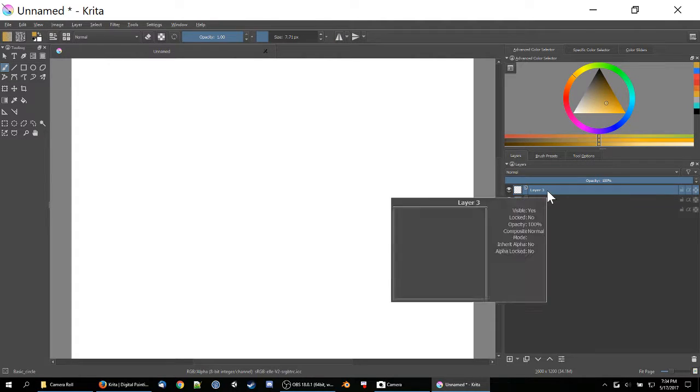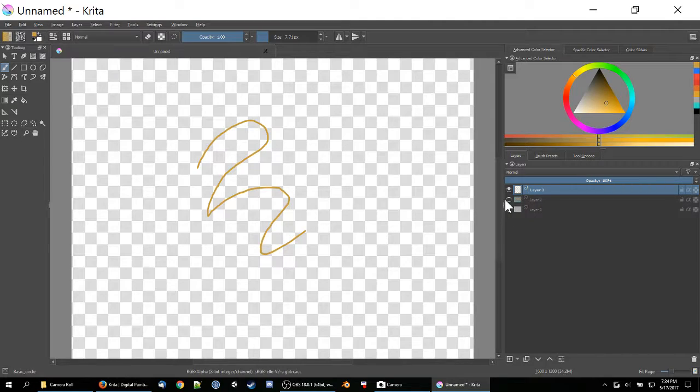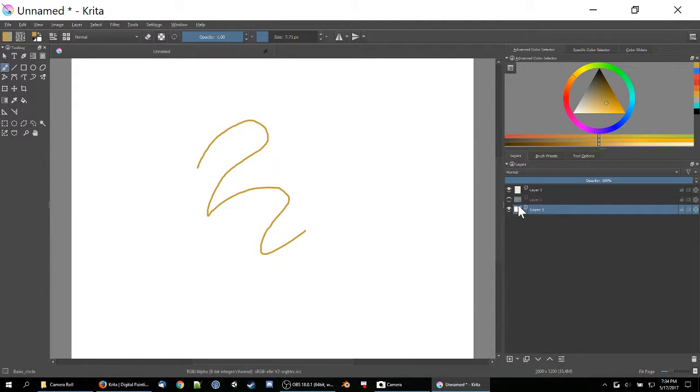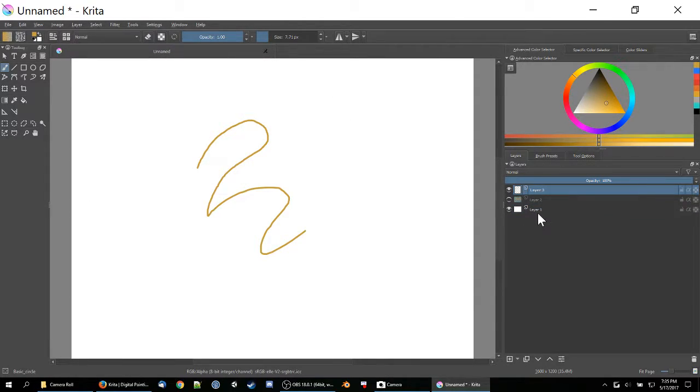And I'm going to paint on that. Okay, and there's one important thing to mention. Let's do one quick little stroke right here. So you can see this. Right now what I've got is a foreground color that's this mustard yellow, and then a background color of white. In this layer itself, I don't actually have any of that white. All of that white is in this background layer. So if I hide that for a moment and I look at layer three, what I have is this yellow and then a checkerboard, which means transparency. So all that white in there is just what's on this bottom layer right here.